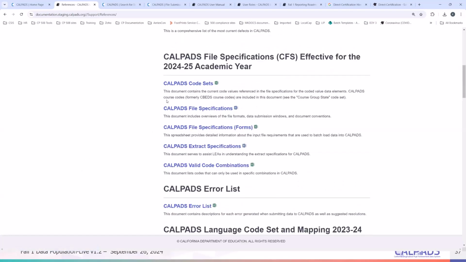You have here the CalPADS code sets that would provide you the list of all of the active and retired code sets in CalPADS. You have here the file specifications, valid code combinations, which is useful when submitting corrections to your SELA records for students, right?